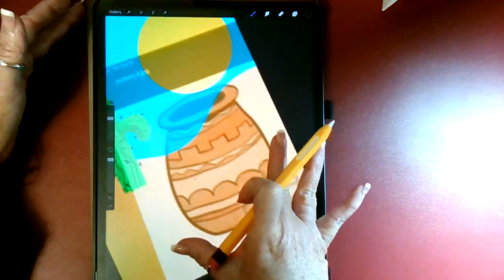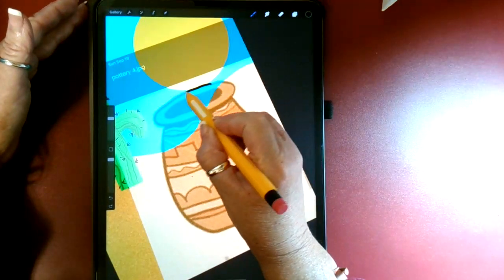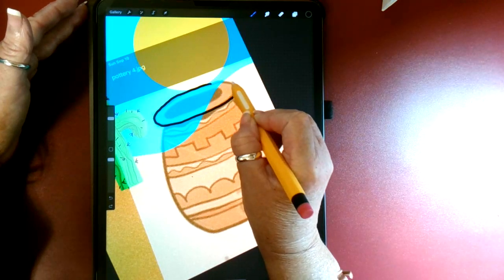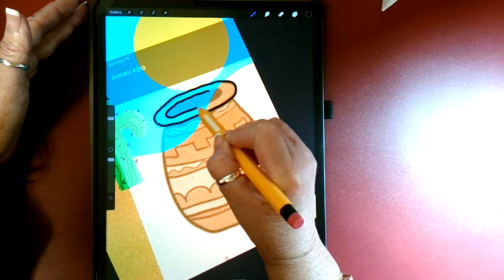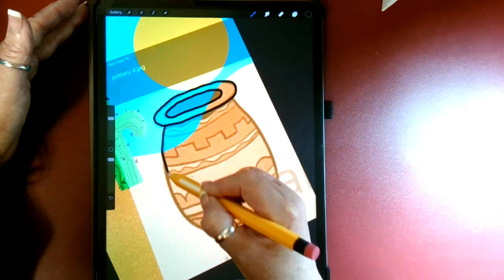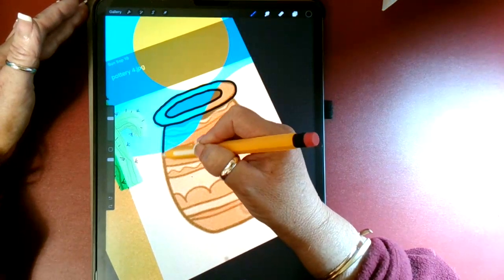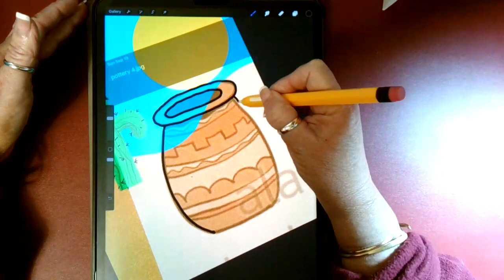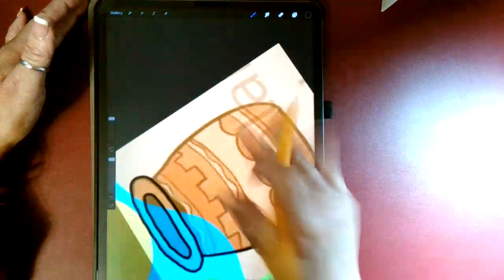Okay, so I'm going to turn it sideways a little bit so it's easier to draw. And I'm going to put my hand down, and I'm going to start tracing the actual picture. I don't like that, so I'm going to twist it so it's easier for me to draw.